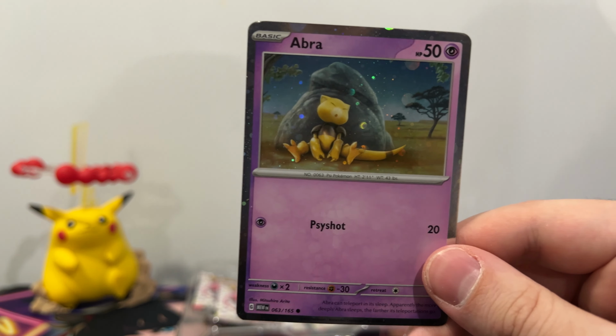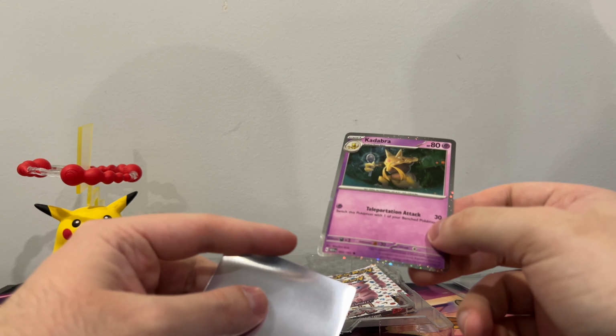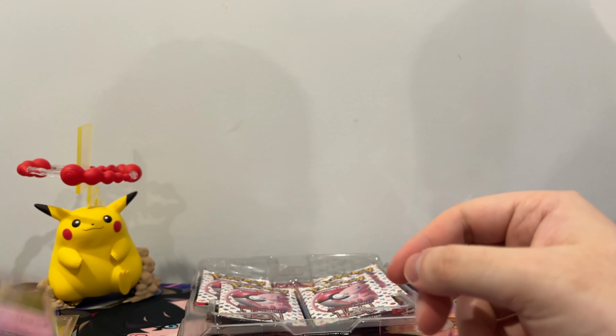Kadabra. Teleportation attack. Switch this Pokemon with one from your bench. That's kind of good. I like that. I like that a lot. Kadabra, another OG. And the other thing about Kadabra and Alakazam, they were so strong in the original games, it was crazy. It was crazy how strong they were.